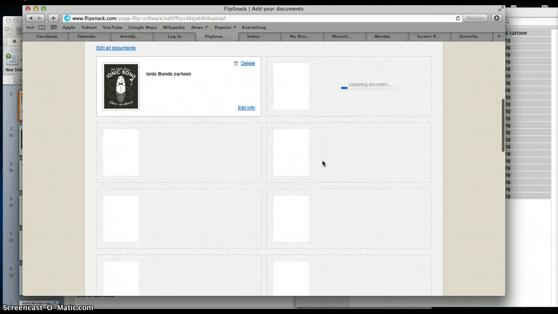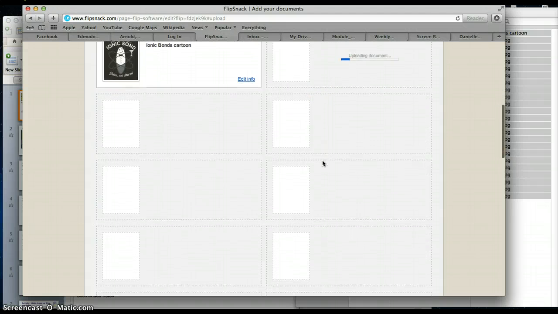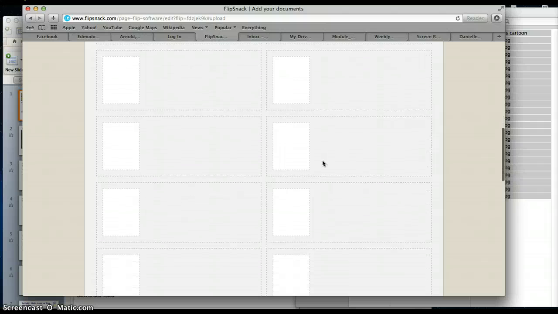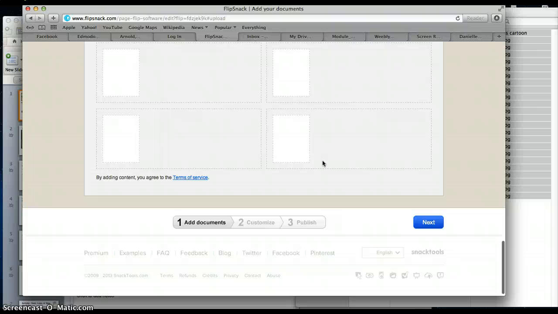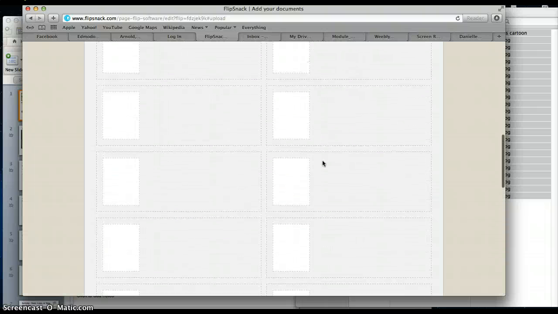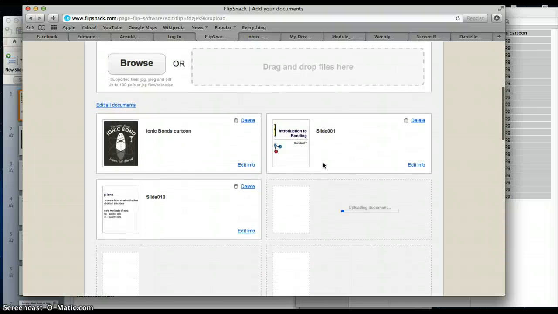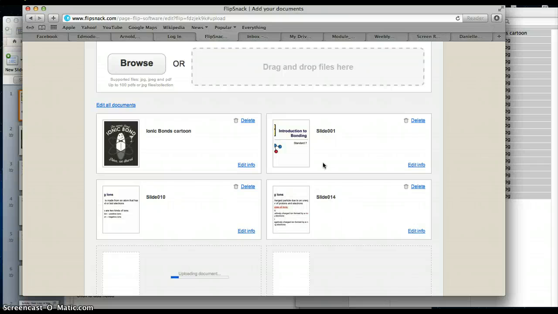I've added quite a few pictures here, or slides, so it's going to take just a second for them to all load up. Now at this point, while they are loading, you will need to make sure that your pages are in order. If anything needs to be changed to switch position, that is where you want to do it.